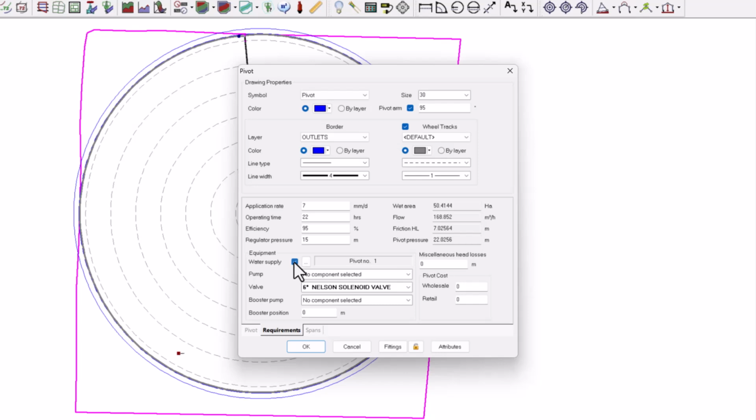Now that the water supply has been enabled, if a known mains pump is to be included in the design analysis, it can be specified here, and the water supply details set to the well water level here. Otherwise, leave the water supply to report the system requirements so you can size a pump later.